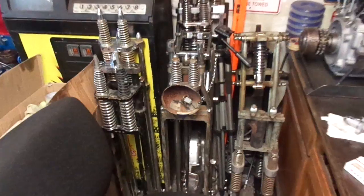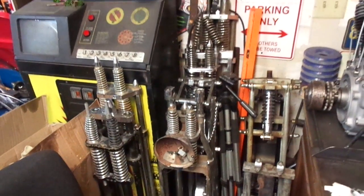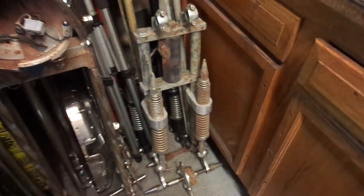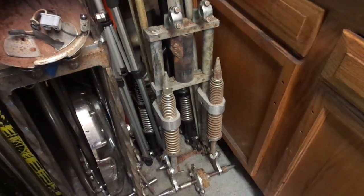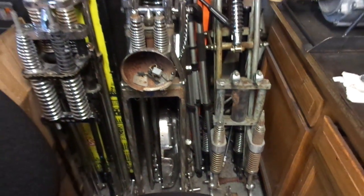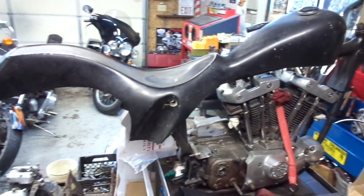I'm always on the Springer hunt. I got a mess of old Springer front ends, girders, inverted girders. Check these out. That's pretty wild. That was supposed to be off an Ed Roth trike way back. Let me know if you guys have ever seen one of these.